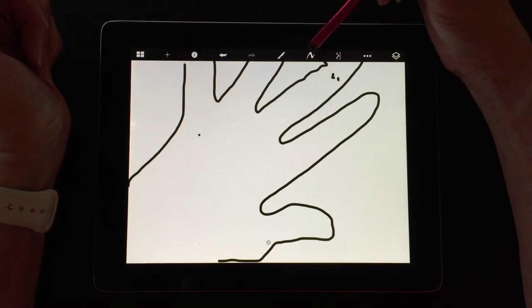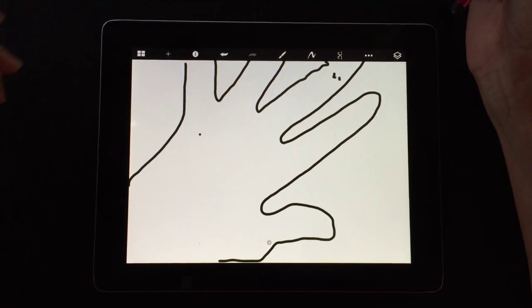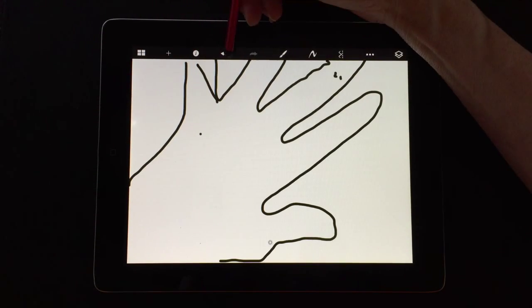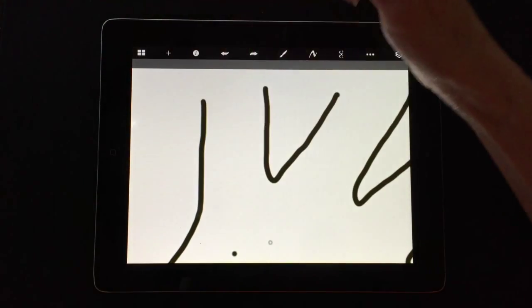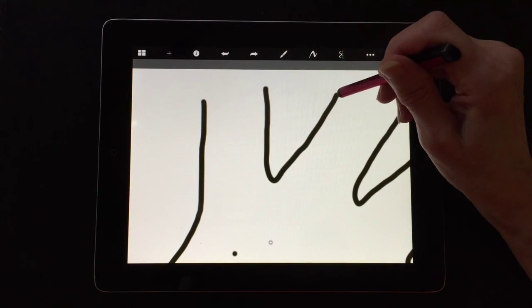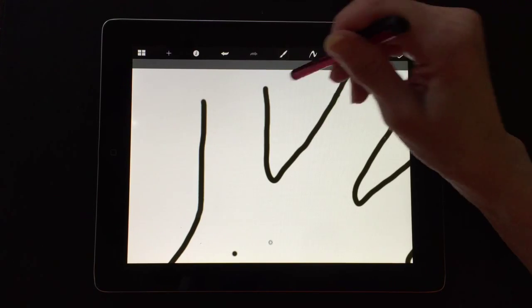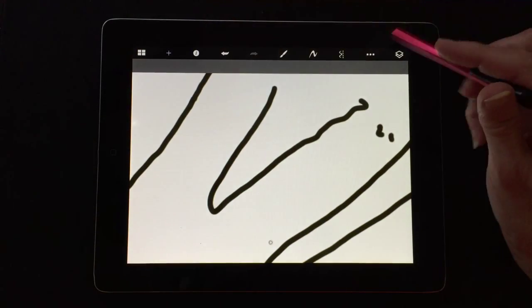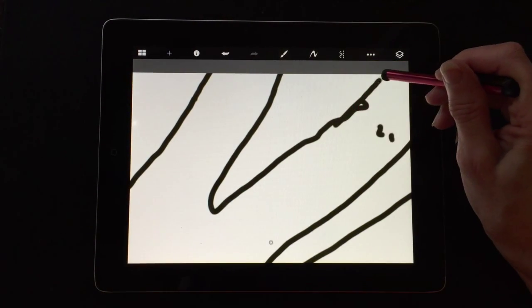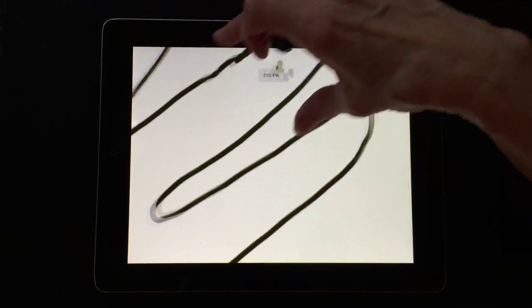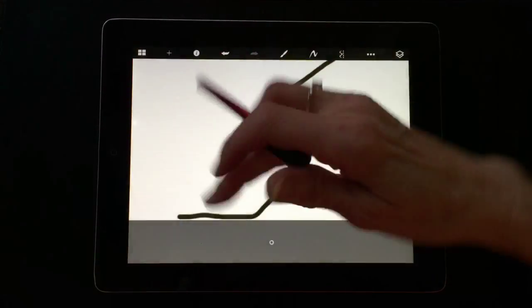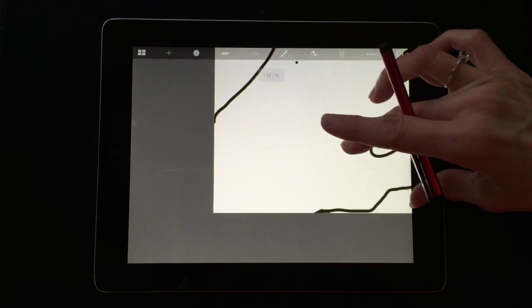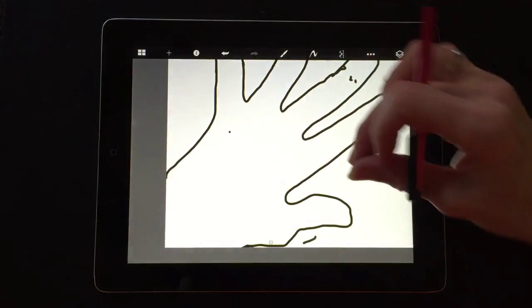Now when you're done, take a look to make sure you have no gaps, or the colors are going to bleed through. Oops, this is your undo right here. So I see right here that I have lots of little gaps up here at the top when I zoom in. I need to make sure that my lines go all the way to the top. And I'll show you how to erase those other little pieces in just a minute. And I also notice down here, this is a little tiny one, that you've got to make sure that bottom corner is kind of hard to get.